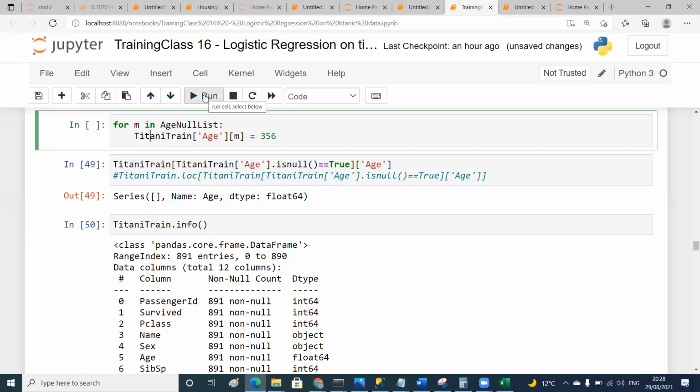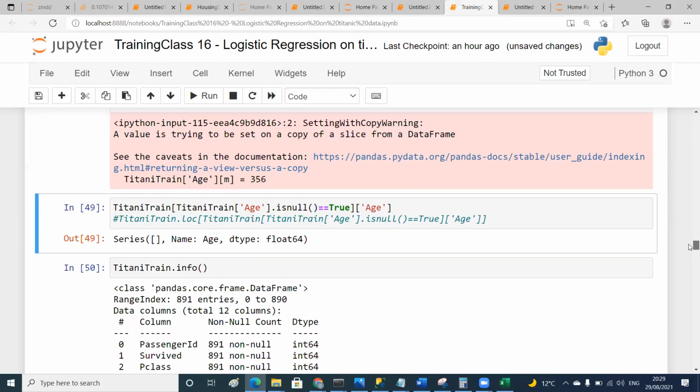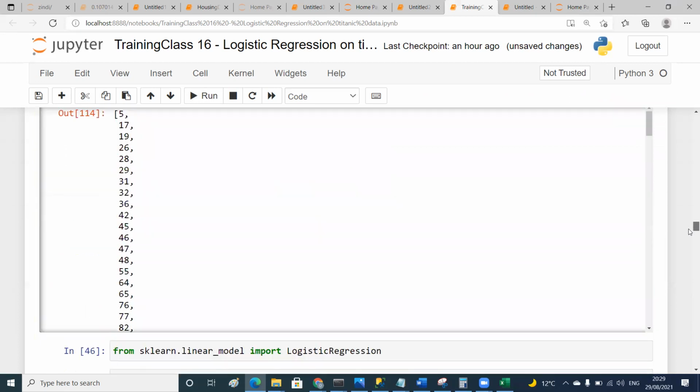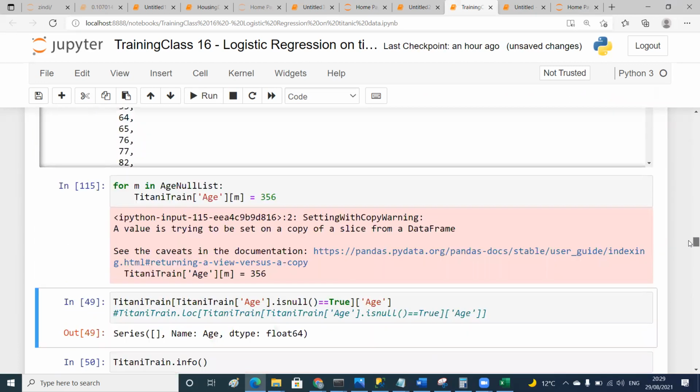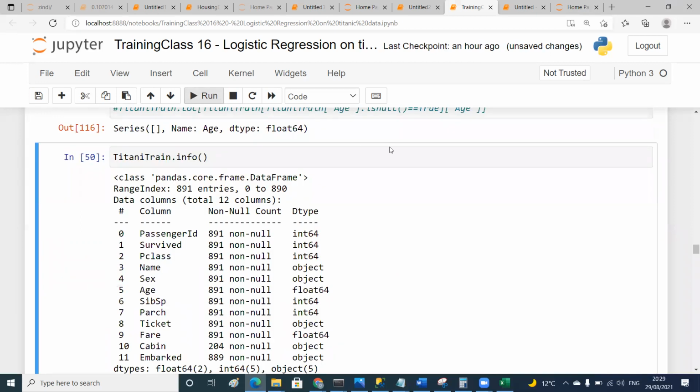Right, so once we run this, okay, this should be fine. That's just a warning, but that would be fine still. Let's check now if we still have any null value.